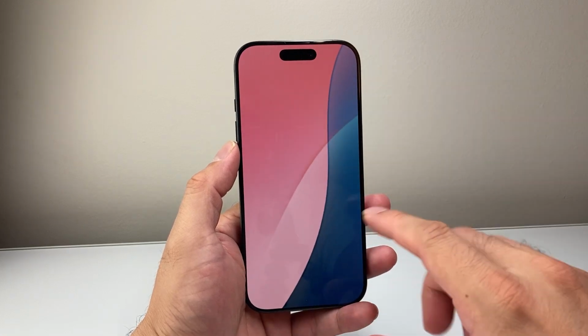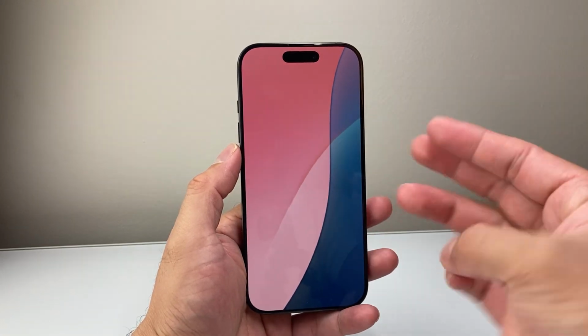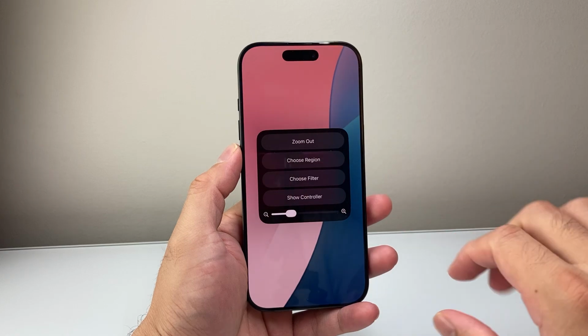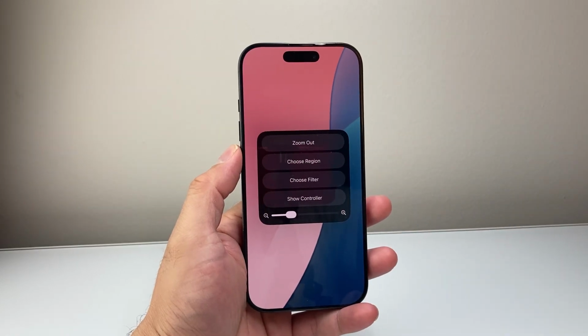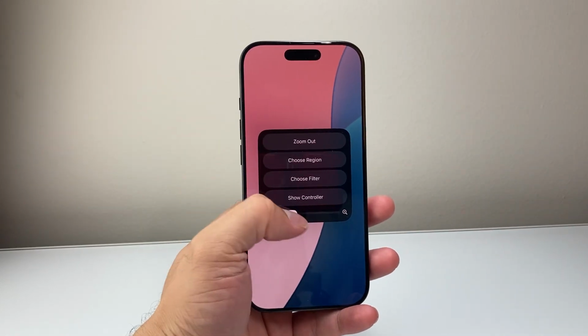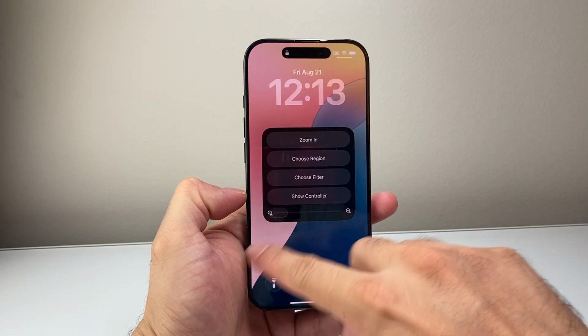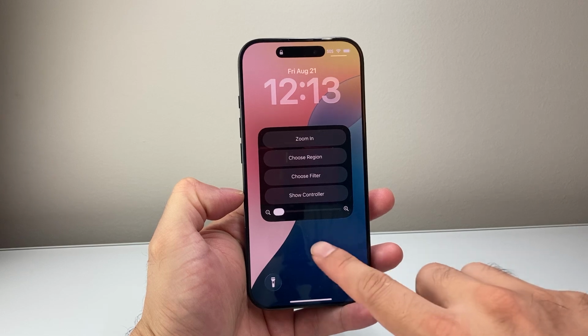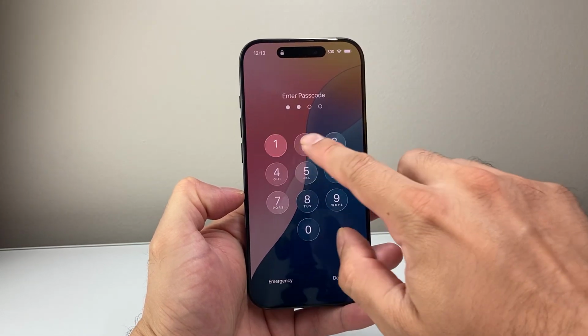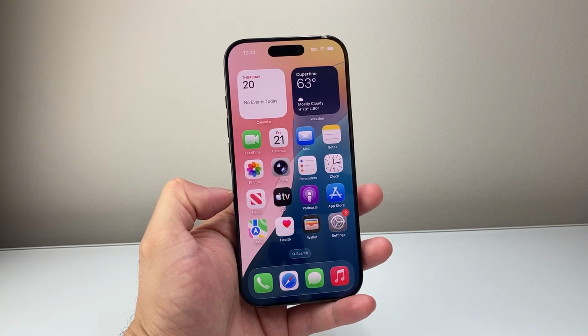So if you happen to have a zoomed in phone and you can't get in, you're going to use 2 or 3 fingers to tap on the screen, and you'll get this menu that will allow you to first zoom out. So you want to go ahead and turn off the zoom here. Now I can see everything. It was just basically zoomed in. So I move the slider all the way over. And now I can go ahead and access my phone by using Face ID or my password.